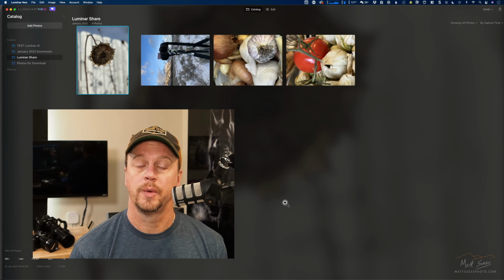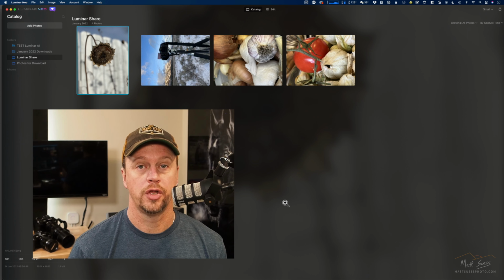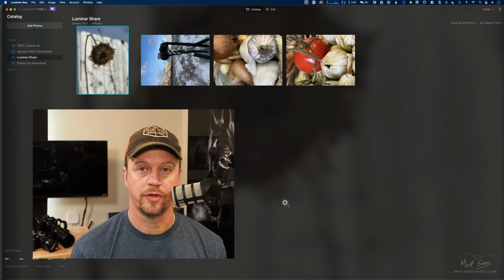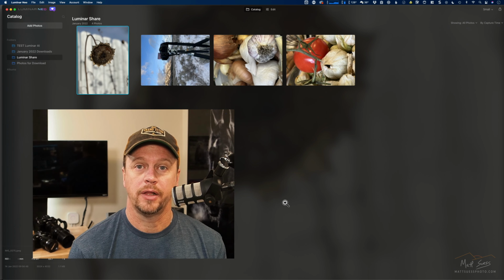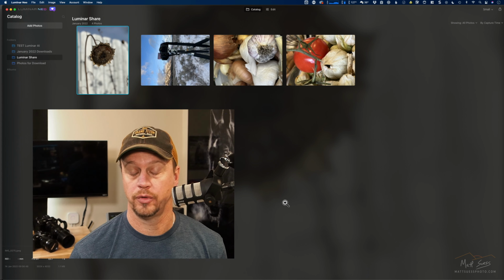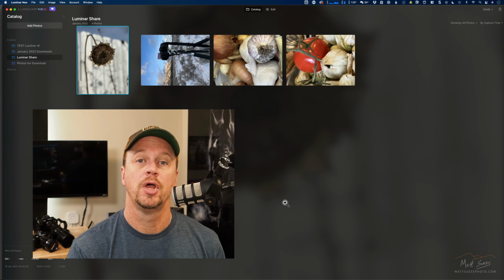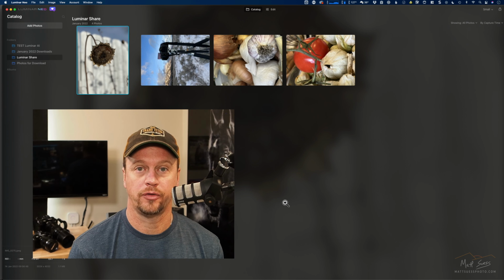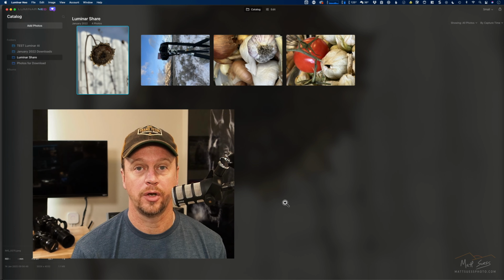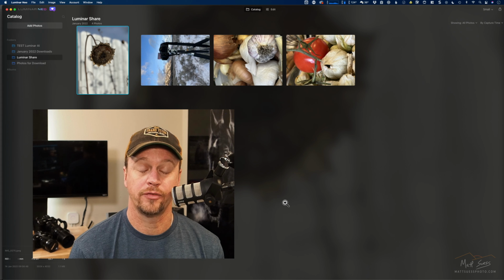So just to summarize, when you're sending your photos from your iPhone to the computer, remember you can only send up to 10. If you're sending a HEIC or HEIF file, it will be converted to a JPEG, and the JPEG photos that you send over will be resaved as a JPEG through the transfer process from the Luminar Share app to the computer, and it'll use a little bit more compression and shrink the file size down a little bit. Pixel dimensions are still the same, but the file size is a little bit smaller. And lastly, you can't send over Apple RAW files as of right now.